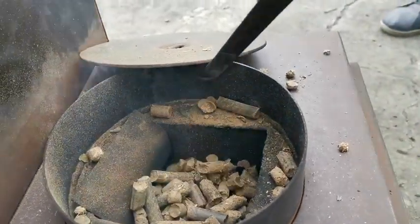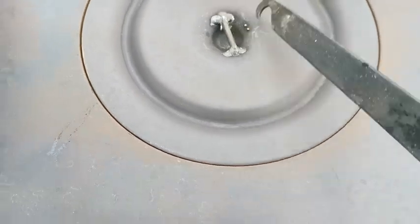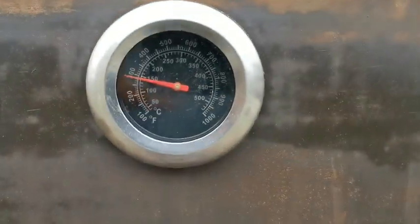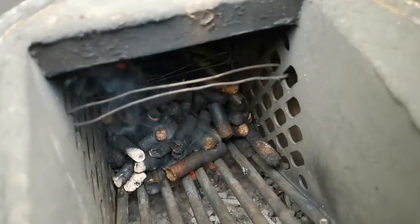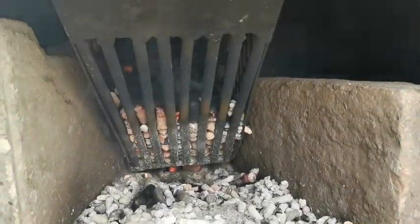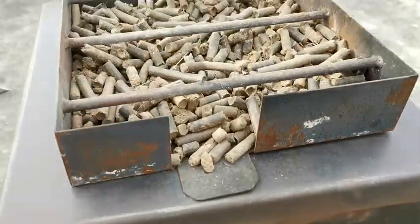We've probably added less than a kilo — maybe a bit more than half a kilo to eco3. Coming up to 150 and it's 3:40 on the watch, but these pellets are just not wanting to burn at all. The first batch did actually burn quite nicely; we know the other pellets burn with exactly the same stove configuration. So it's definitely the pine needle pellets — they just don't have the volatility, and my guess is the moisture content is too high. I've got some here trying to dry out on top to reduce moisture content.